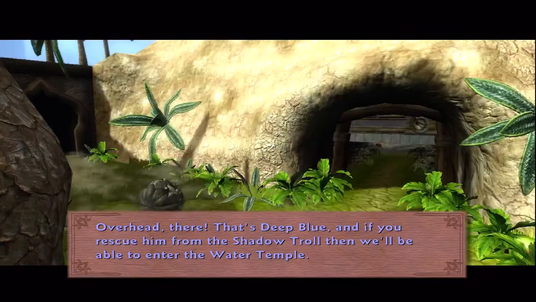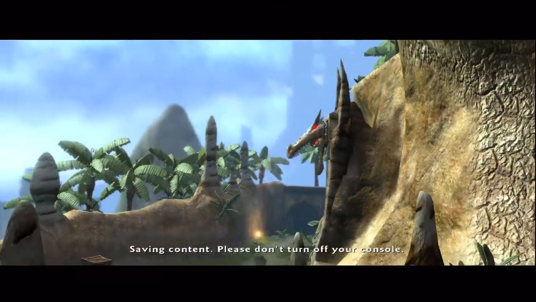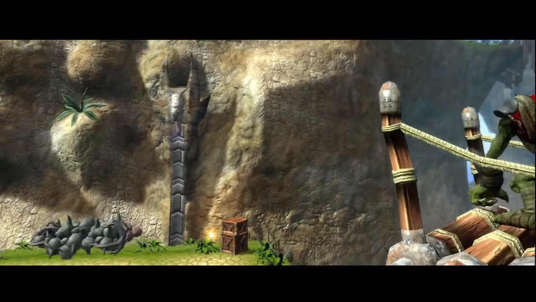And if you rescue him from the Shadow Troll, then we'll be able to enter the Water Temple. And that's the goal for this area, entering the Water Temple. Bit of a preview of the weird purple rocks at the summit of this mountain.